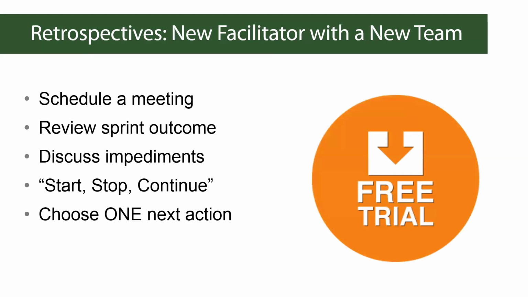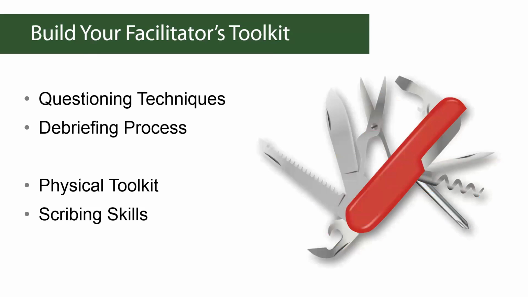And that usually will get you started. Because there's a lot of tuning and adapting that needs to take place, and if the team has a shared understanding of what they're supposed to be doing, it's usually pretty obvious what's not working, or with a little coaching, it's not too difficult to identify what's not working and what the countermeasure might be. So this will get you started. But as you advance as a facilitator, what I usually tell people is, as soon as you're able to get your feet under you and get the basic Scrum or Agile activities for your team scheduled and people participating in them, you should start working on your craft, your retrospectives craft, and not neglect that.